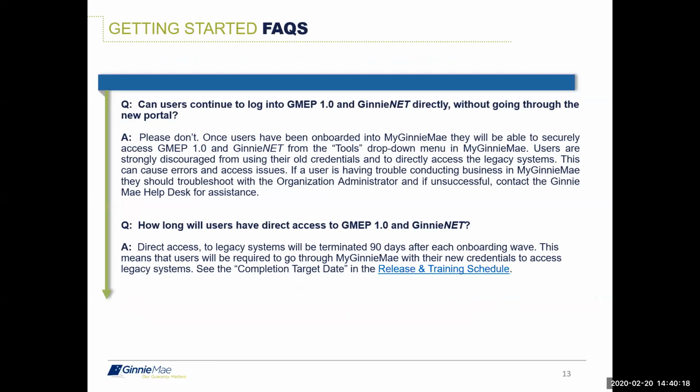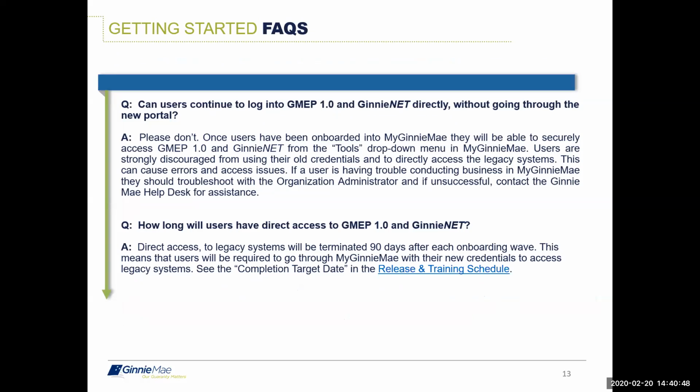Okay, so there are some frequently asked questions that have come up from time to time that I want to get to before we open up for Q&A. The question is going to come up: now that I have a MyGinnieMae account, can I still log in using my old credentials to GMAP 1.0 and GinnieNet directly, or do I have to go through the portal? Eventually, I promise you, you're going to want to go through the portal. But the answer to this question is you can, but please don't.